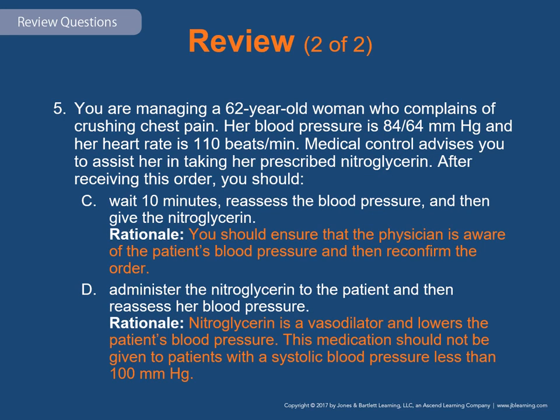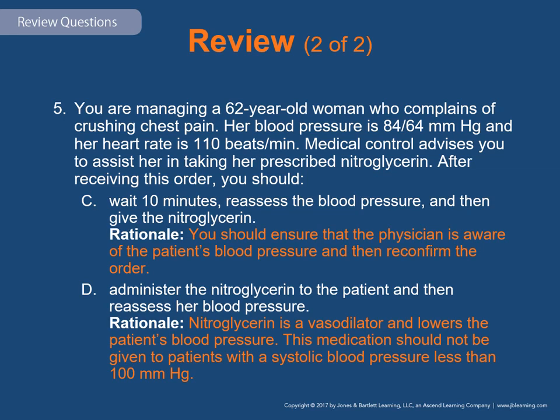C, wait 10 minutes, reassess the blood pressure and give nitroglycerin. No. You need to also make sure that the physician's aware of the blood pressure and reconfirm the order. Waiting 10 minutes with somebody whose blood pressure is that low with a heart rate that high could have catastrophic results. And D, administer the nitroglycerin to the patient, then reassess her blood pressure.